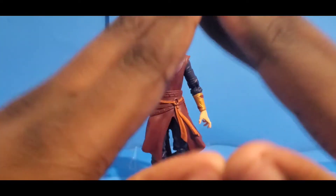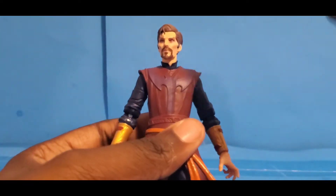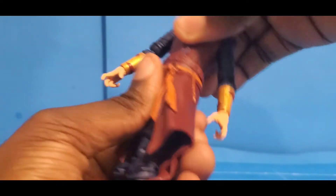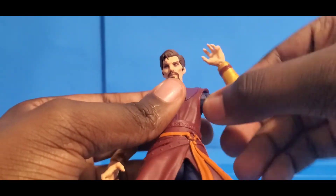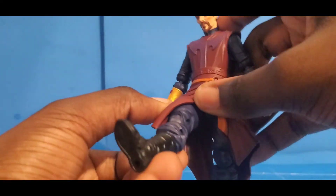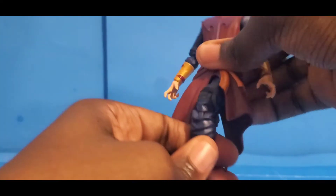The articulation — pray to God this buddy doesn't break when I do this, cause Black Panther did and that pissed me off. First, the head can move pretty nicely. I love that new joint — that's good for stop motion. You don't have an up-and-down crunch but you have a good rotation swivel. The arms move nice and normal, they got pinless joints on the arms which I was worried about, but they're nice and easy to move. The feet move well too, though one is crooked — probably from the heat. Good movement all around.